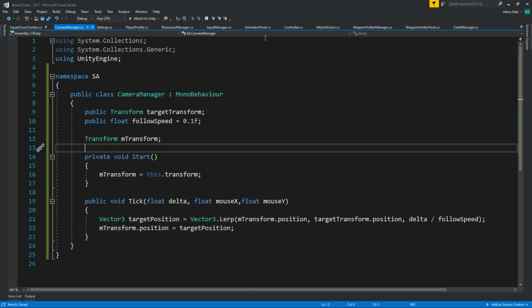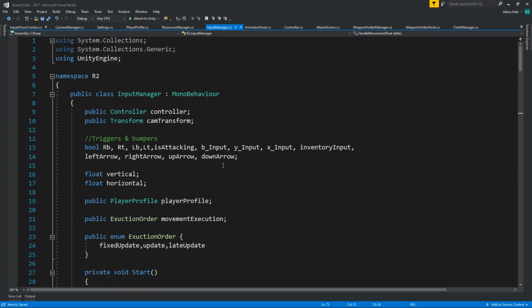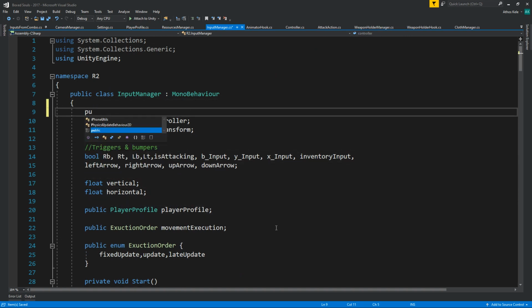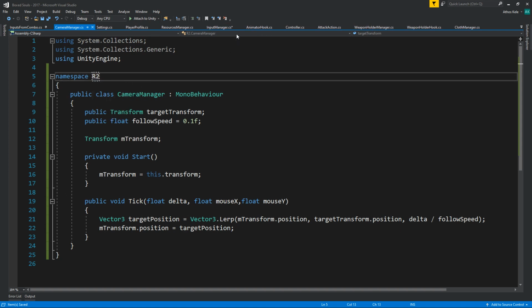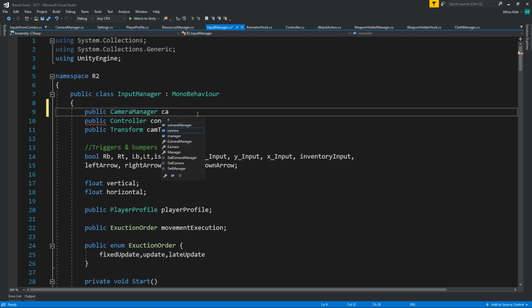Let's just go into the input manager. For now we're just going to drag and drop it. Camera manager. And yeah, it's a different namespace.